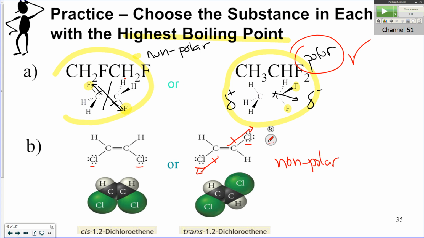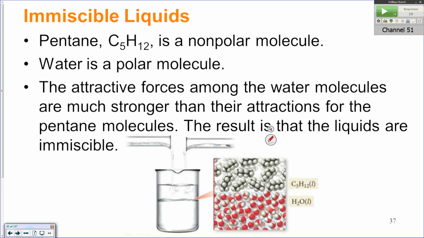where the one that's on the left, both of them are pointing in the down direction. So it would have a permanent dipole on this side of the molecule. So if we're looking at the one that's going to have, this makes it polar. So this would be the one that's going to have the highest boiling point. Any questions on that? I'm going to ask you a clicker question probably in a minute, either that or at minimum an exam question coming up. You'll have to answer a question like that.